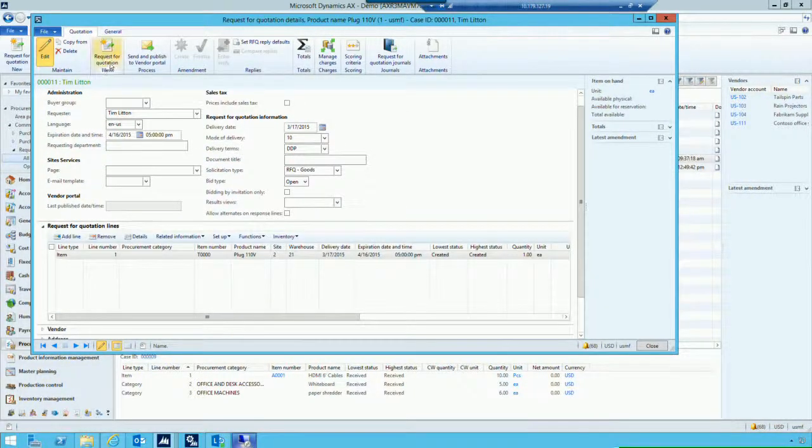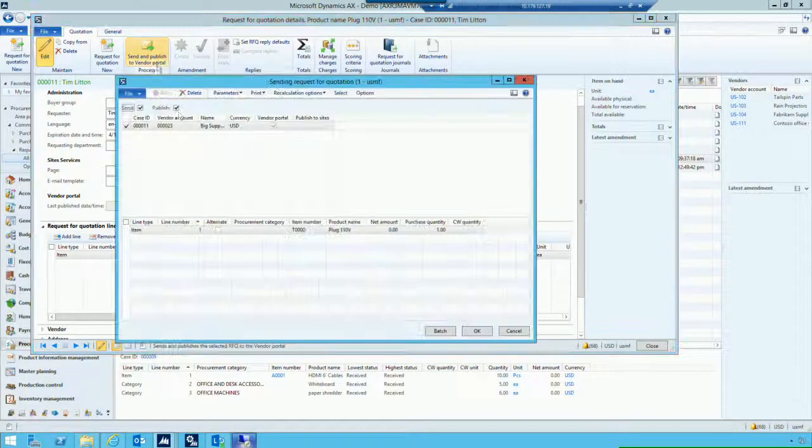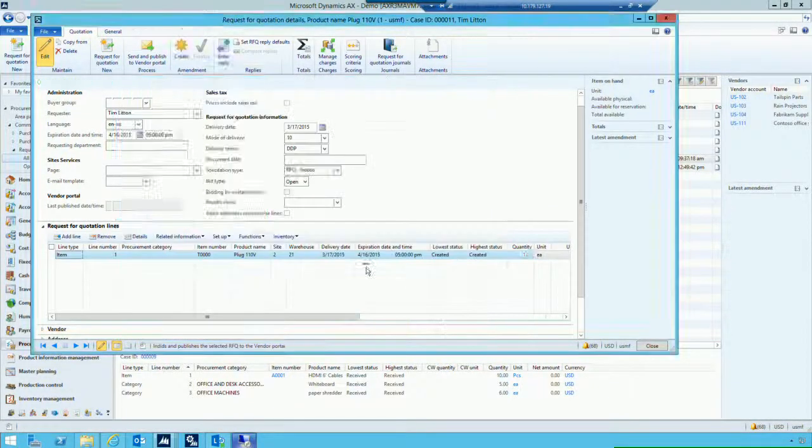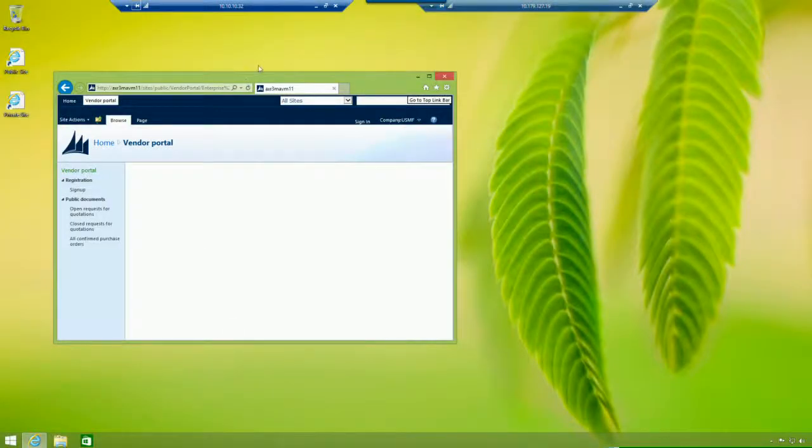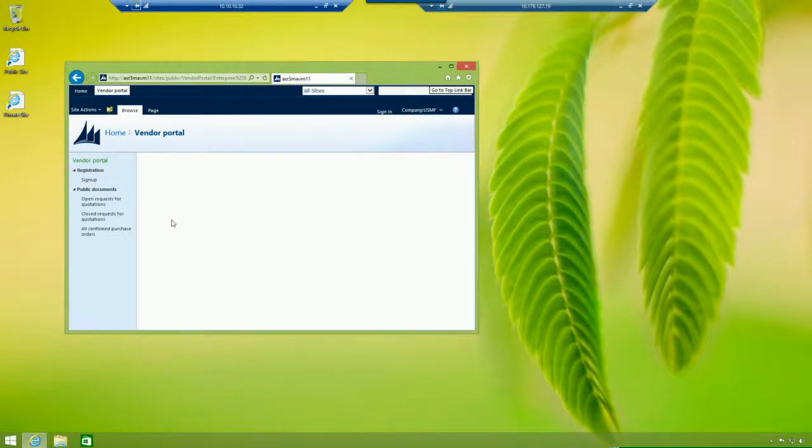So what I could do here is actually send and publish to the vendor portal. So we do have a vendor portal that you can use to interact with those vendors. So I'm going to hit publish, and we're going to hit OK. And so this is going to publish it out to the portal. So I have the ability to log on to the portal. And you can have vendors, for example, you'll see here the ability to sign up. So you could have unsolicited vendors. So there's all that process in terms of collecting vendors that you might not use. They can go up in the request for quote process so that you can use vendors that have said we can supply something, and so you could use them in the process.